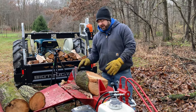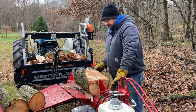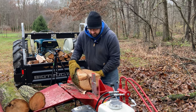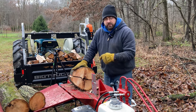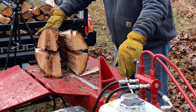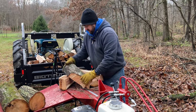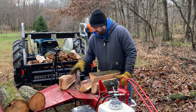So like I said, the first split, we'll split this in half. We're gonna keep this together. Roll it 90 degrees, and the second split will make four pieces. One, two, three, four.